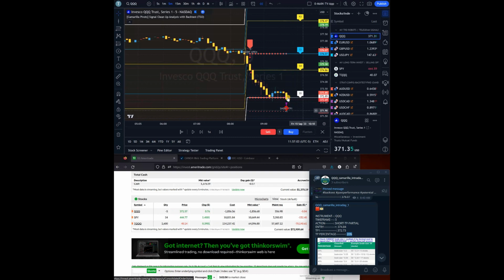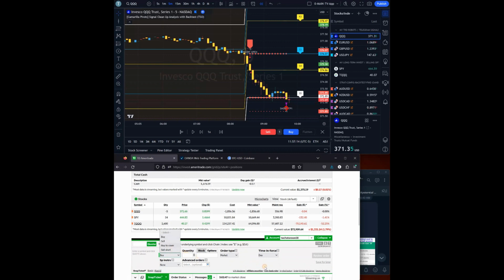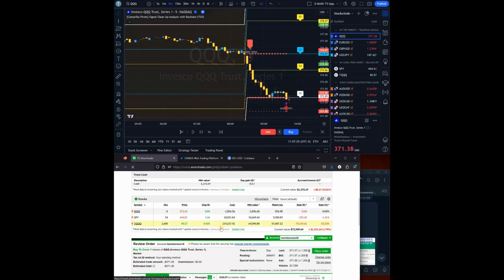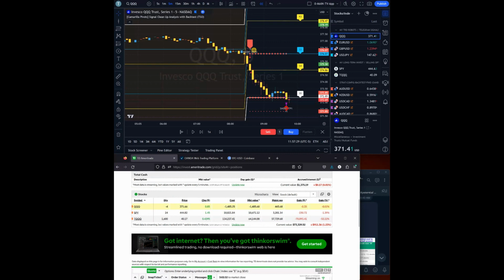It's +1 because we need to actually buy back our stock since it's a short position. So we're gonna buy to cover 1 stock. Where did the stock go? QQQ and 1. Let's close it. Let's make sure it's closed. There it is. So our position now remains with 4 stocks. Let's continue.